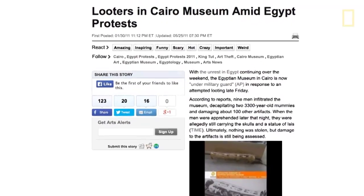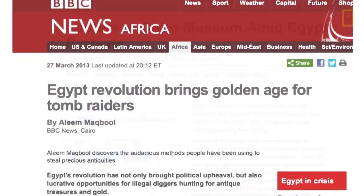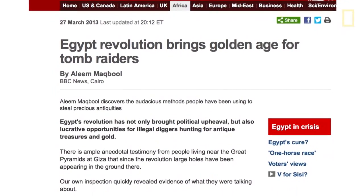In January of 2011, my career changed quite a bit. Following the Egyptian revolution, we started hearing rumors of archaeological sites being looted. We didn't know what was rumor and what was truth. Everyone here knows about the Cairo Museum with objects being taken. The Egyptian government has done an incredible job tracking these objects down, and many are actually going on display at the Cairo Museum. With support from National Geographic and Digital Globe, a very large provider of high-resolution satellite data, we were able to get satellite images showing that looting was going on.